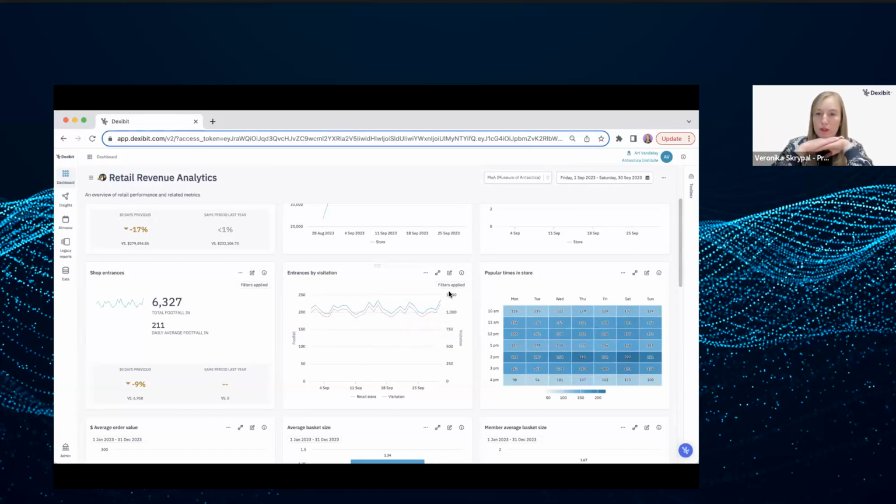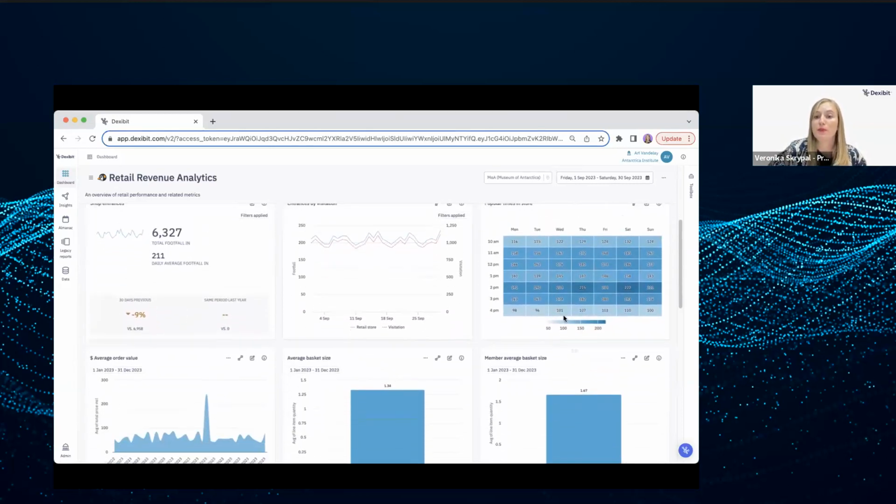When looking deeper into this area, we can also look at the most popular times inside my store. And so over here, I can see that Thursdays at 2 p.m. and Saturdays at 2 p.m. are my busiest days and times. And why that's really important to note is because it'll enable me to make decisions in relation to staffing numbers. Maybe I know that during that time, I might want to have a couple more members in my store. Maybe I'd want to have an extra till open as well during that time. So knowing your popular times really enables you to create a better visitor experience.